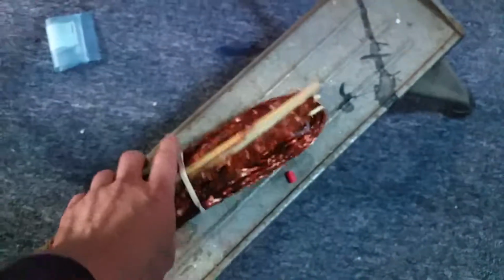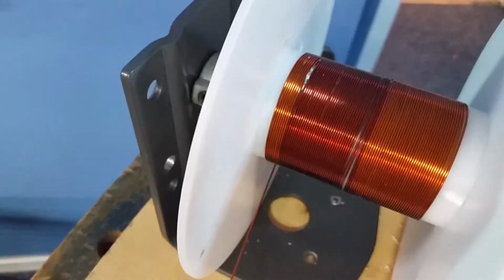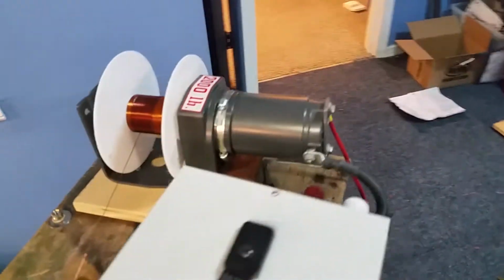Here's more of that magnet wire. And you can see this stuff is all crinkled and rather unpleasant. And I've already got it going, and there it goes, nice and straight. And that's what it looks like there. So I'm going to press the on button, and you'll probably be deafened because, again, this didn't really cost me anything. I already had this laying around.